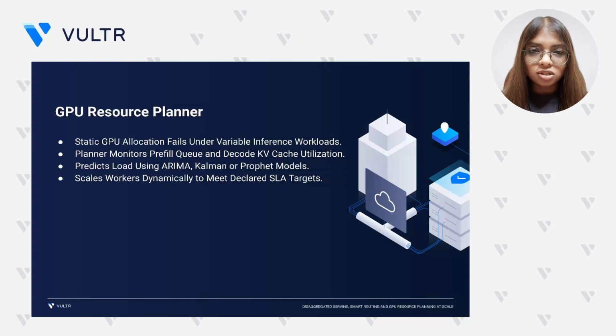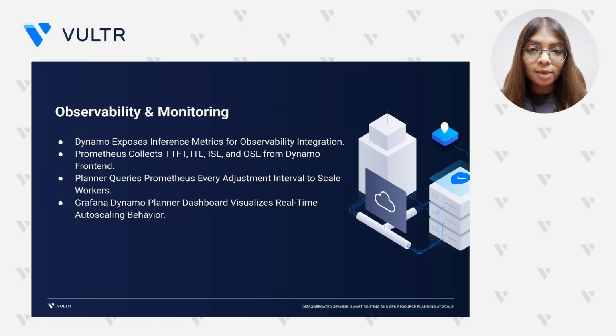With all the information that we have captured so far, we cannot forget that a production inference system is only as reliable as our ability to see inside it. NVIDIA Dynamo addresses this by exposing inference metrics across all components, designed to integrate with the standard observability tooling. The Dynamo frontend exposes a metrics endpoint that Prometheus scrapes continuously, collecting TTFT, ITL, ISL, and OSL metrics across every request flowing through the system.